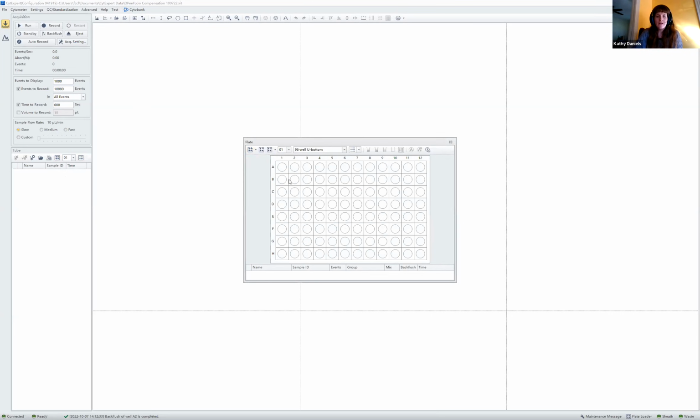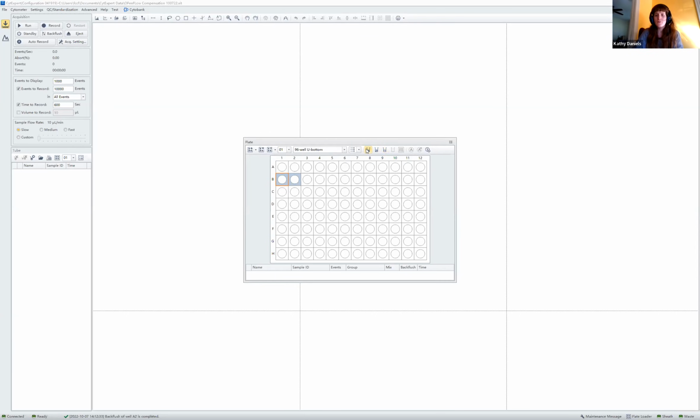And then my experimental wells are B1 and B2, and that's where I have my unstained and stained. If I hover over this icon right here, you can see that setting is sample wells. If I wanted to incorporate cleaning or DI water wells into my run, I could also do that.